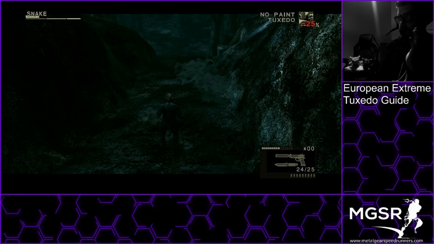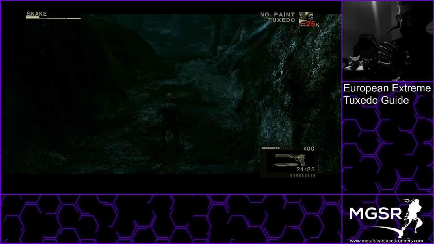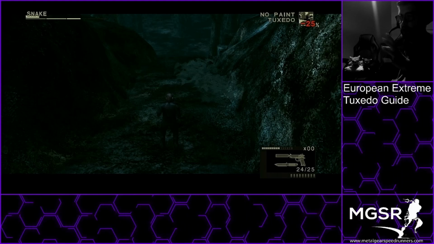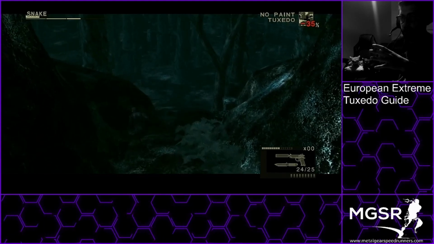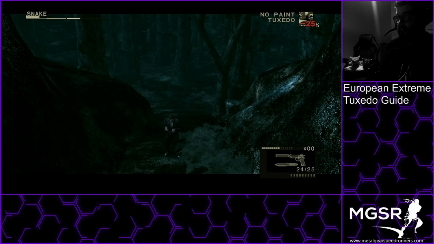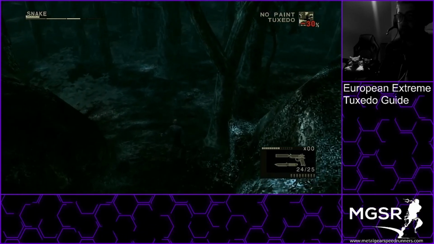Just make sure Snake is facing where you want to go, so you're not looking around the place. Look at Snake, where is he facing, so you bump and then look where you want to go. It's one of the things that takes time to get used to.